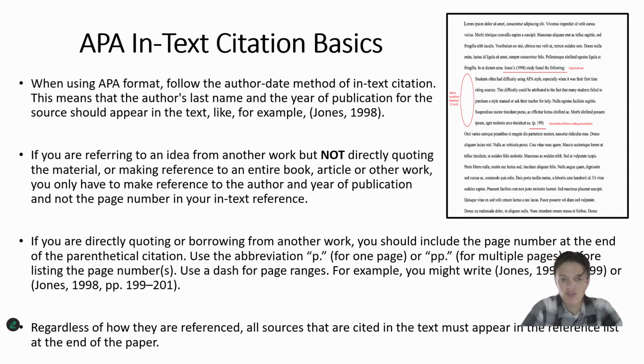And regardless of how they're referenced, all sources that are cited in the text must appear in the reference list, or on the references page at the end of the paper. So you always want to make sure that anything on the references page is also in the paper, and anything in the paper is also on the references page. It's not a bad idea to go through, and you can eliminate anything that you don't end up using or add those that you might have missed.